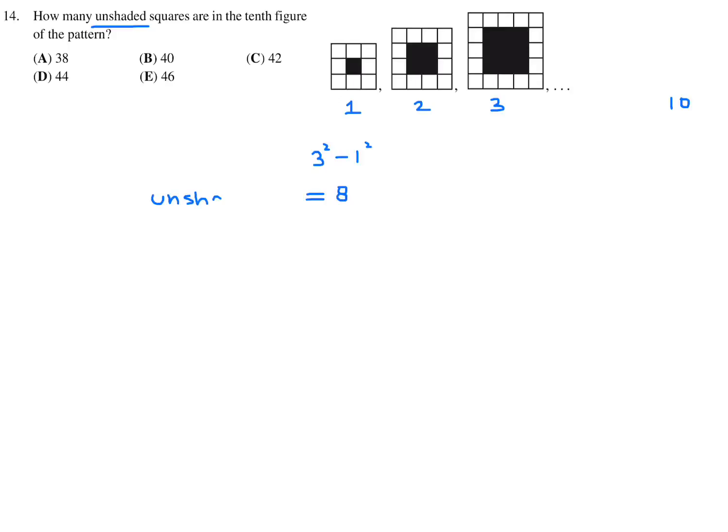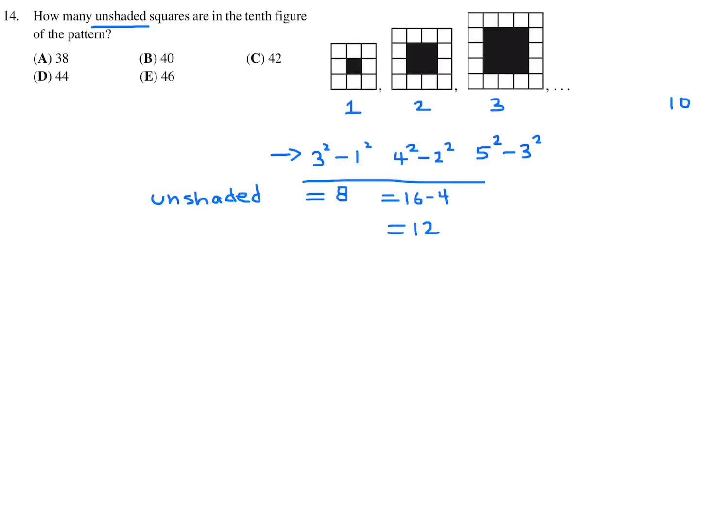Okay? And in the second one, we can figure out that the total is this time 4 squared. And we're going to subtract from it 2 squared because 2 squared represents the number of shaded. And that looks like 16 minus 4, which is 12. The third one, the total is 5 squared. And the number of shaded would be 3 squared. So you see, these numbers are actually not that important below the line. It's these guys that have a very clear pattern.